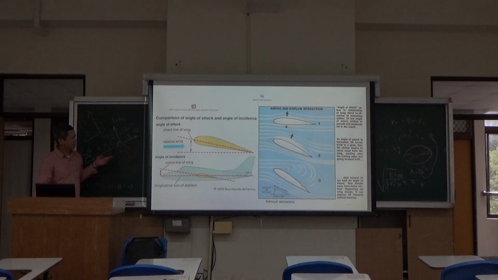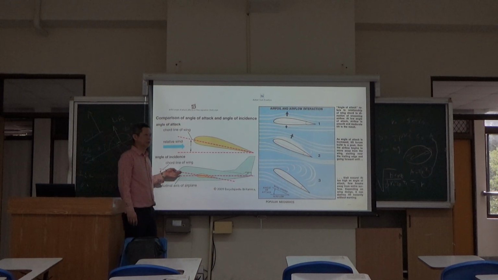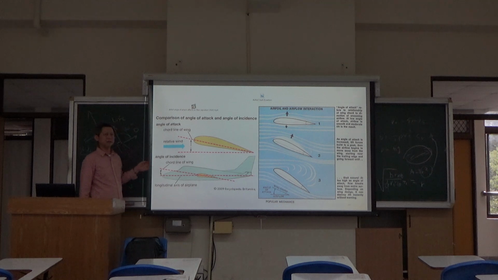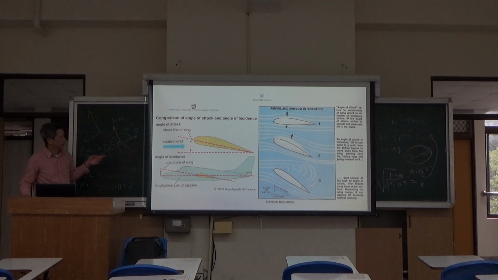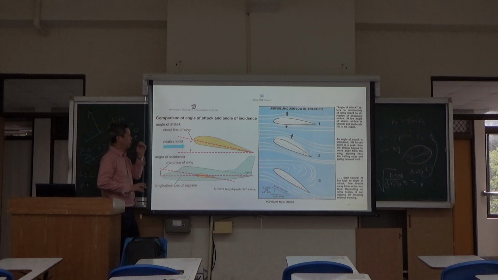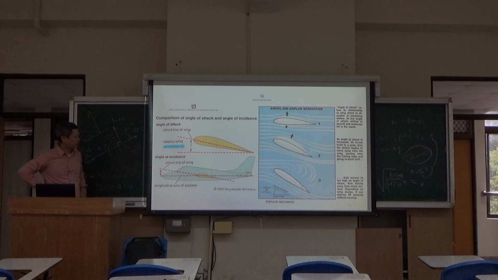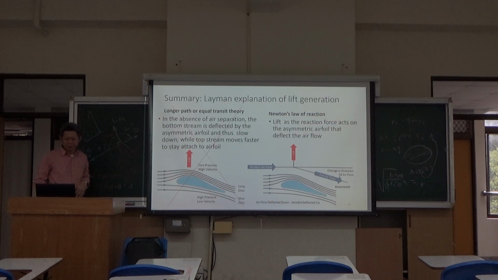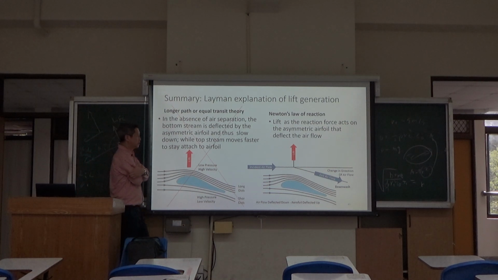So you should learn about this story about the Boeing 737 Max. Because of the tendency of pitching up, there is a risk of stalling when the new 737 Max has a new powerful engine. So that stalling is real, and it can be dangerous. How is the lift generation done?